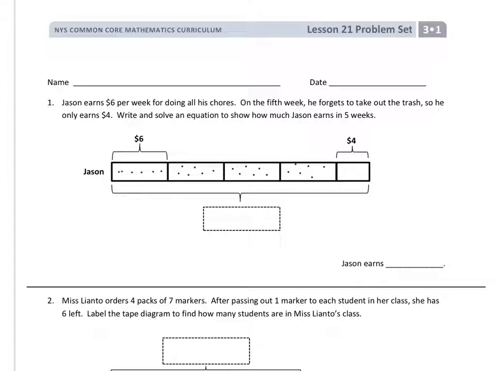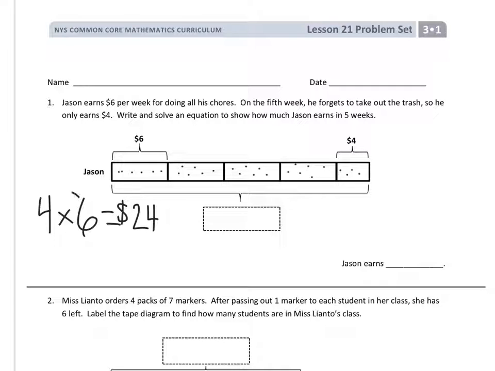Now remember, I'm not doing this last box because I'm pretending like it's not here, and the bracket shows me that it's only worth 4. So, if that last bracket says that it's worth 4, how many dots would I put there? 4. Okay, my big bracket at the bottom is for my total. I have 4 groups of 6, or 4 times 6. Well, if I flip-flop that, it's 6 times 4. And 6 times 4 is 24.